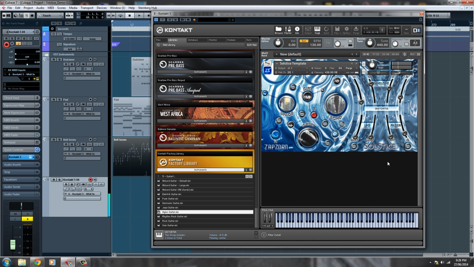Now put the space back. Put the red button on again. Put the attack down. Put it back to Distortia, which is the guitar.